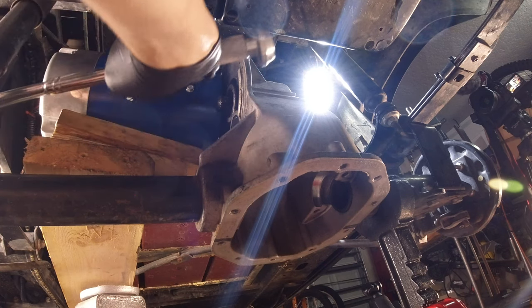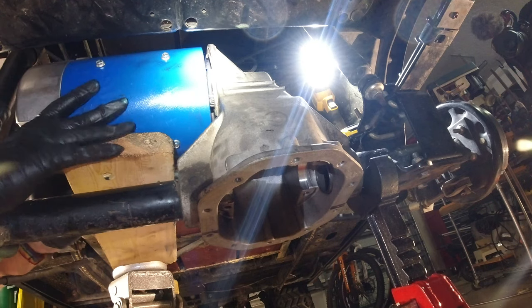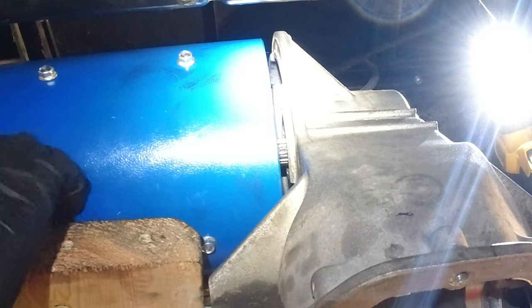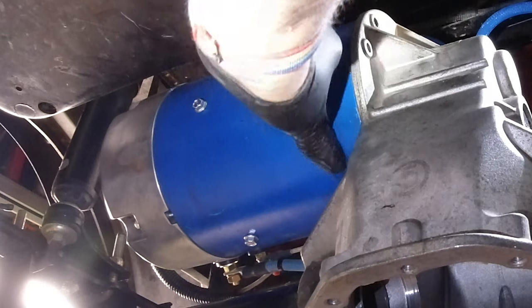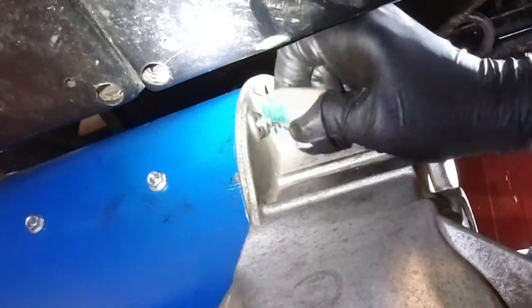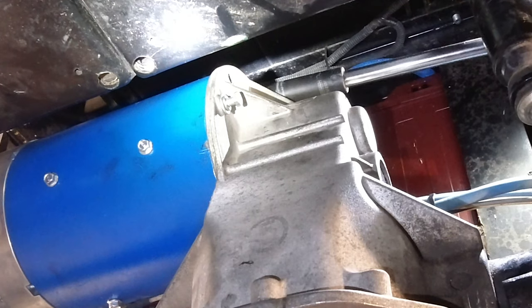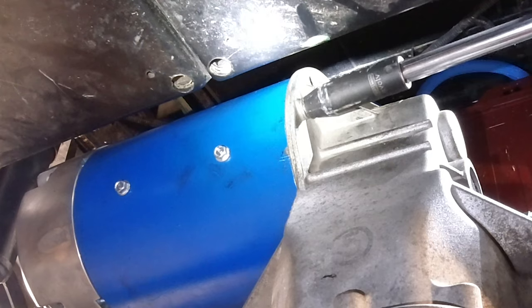I'm doing the same thing on the other side, pushing those bearings in around that seal. Once I've got that done I put the freeze plug back on and then I'm going to manipulate that new motor back onto the spline that it sits on. I had to take that motor off and put it to the side. I did not do anything with the top gear in the spline that the motor sits on, but I was able to jack the motor up slightly with that 2x6 to get it lined up and put it on. Then you just put those three bolts back in that bolt the motor into the transaxle - one on the back side, one on the top side, and one on the front side. That motor is very long, weighs over 50 pounds, so if you can avoid lifting it up and down by yourself you'll do yourself some favors.